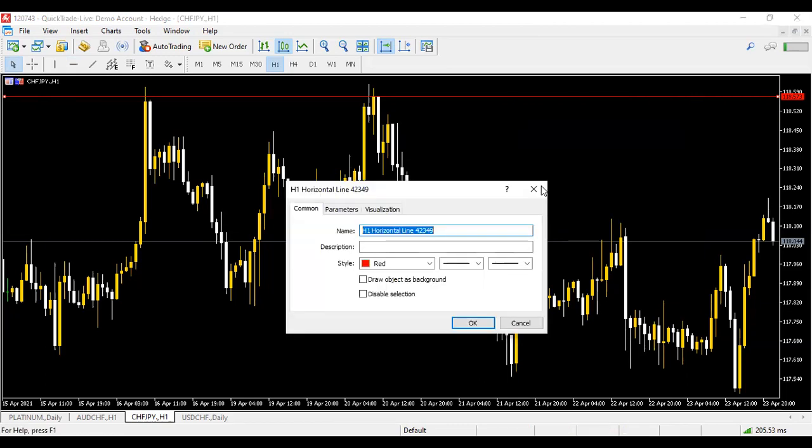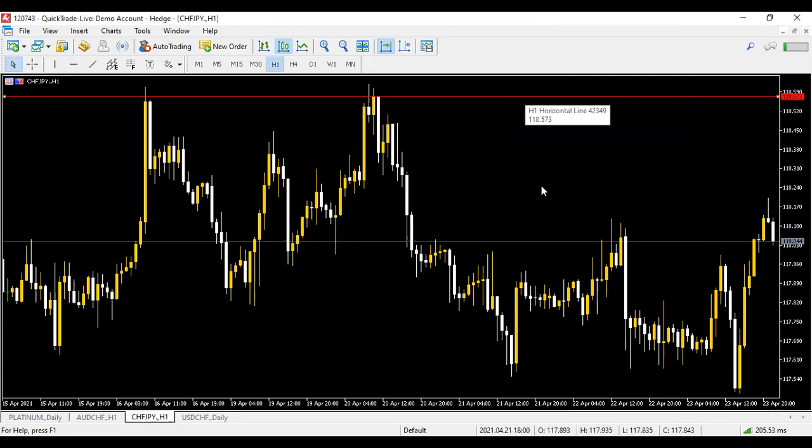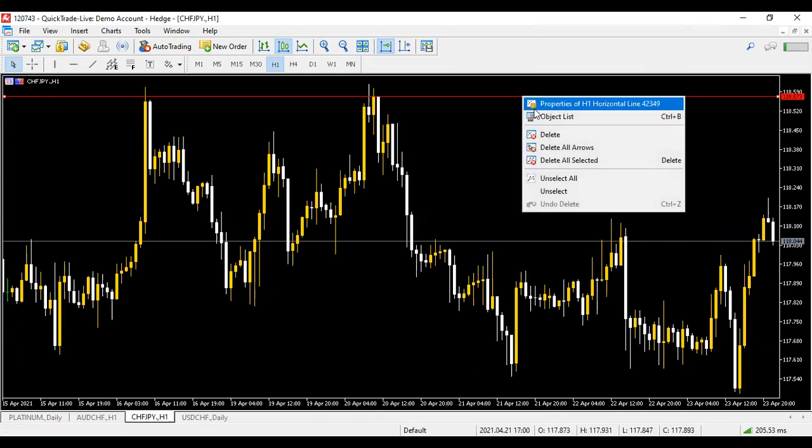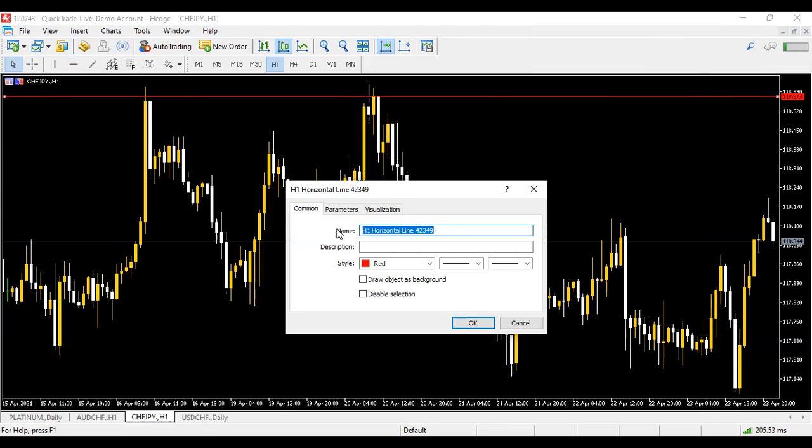Right-clicking this horizontal line, and then go to properties, and after selecting properties, you can now change the line and the layout of this, right? So in this particular case, I'm going to go for the width, and I'm going to use the second width.